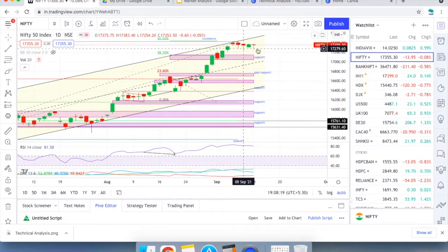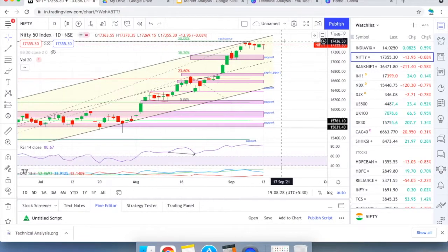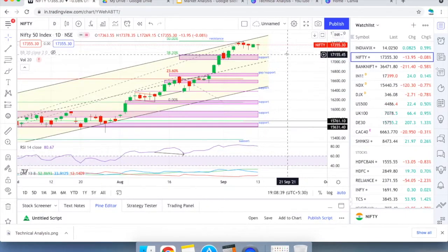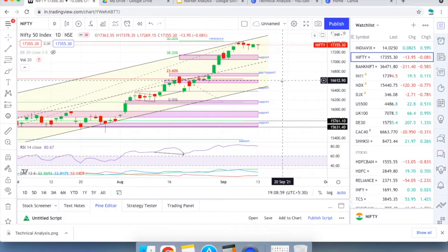How about Nifty? Nifty is at an all-time high, uncharted territory, but it is stuck at a 50% Fibonacci projection. Above that, 17,750 is the 61% Fibonacci up projection, right? Down, you have support at 17,150 to 17,050, that kind of range. The previous supports have seen slight retracement, so you could find some supports there. If that is gone, then you have a gap support coming at 16,750 to 16,700 kind of levels, and below that you have 16,600, 16,500.